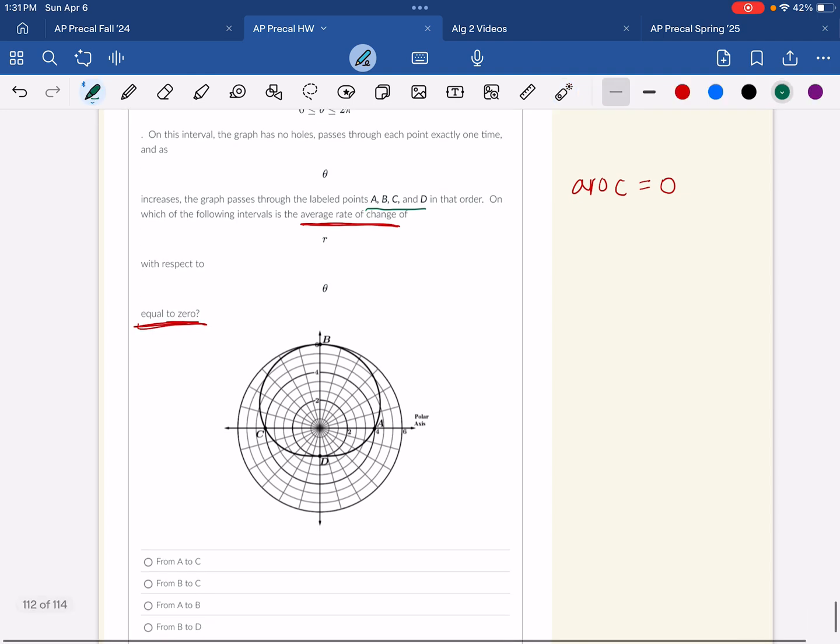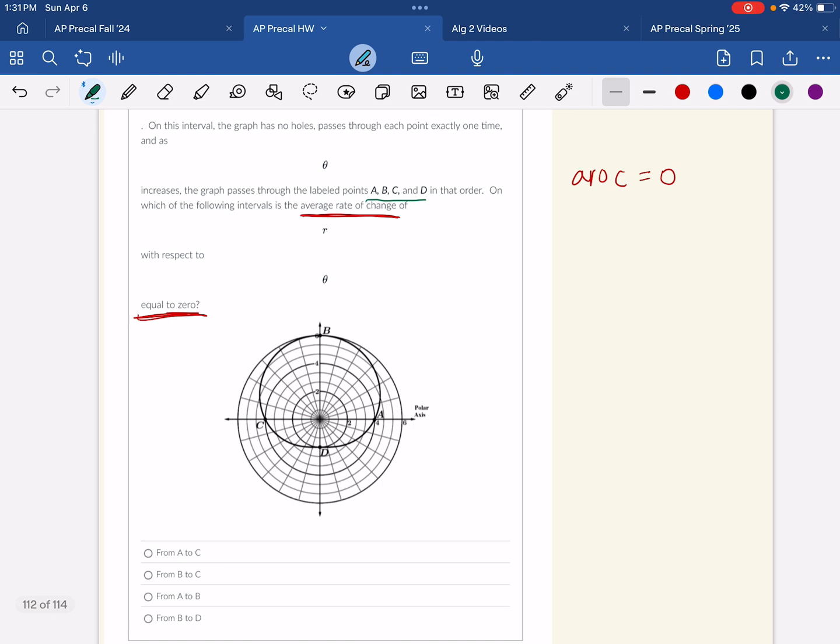If we want the average rate of change to be 0, let's think about what we know with average rate of change. The formula we discussed back in Unit 1, our very first unit, was f of b minus f of a over b minus a. Right, very similar. It made you think of slope from Algebra 1. So if the average rate of change is 0, we basically need this fraction to be 0 over b minus a in order for the overall average rate of change to be 0.